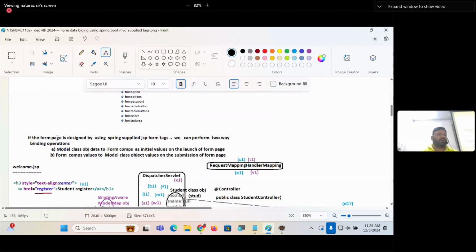If the form page is designed using Spring supplied JSP form tags, we can perform two-way binding operations.